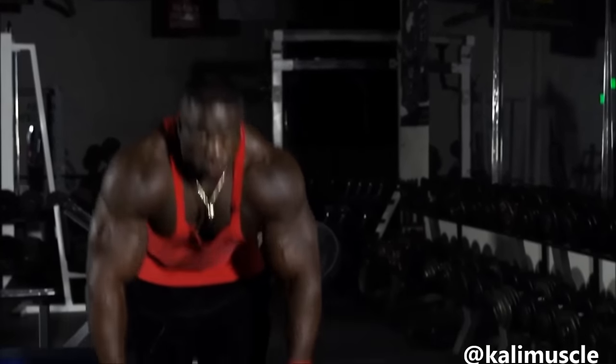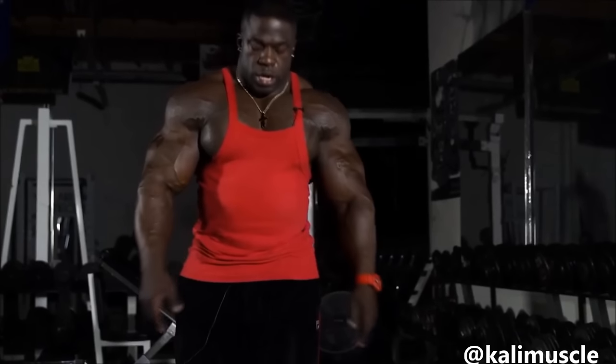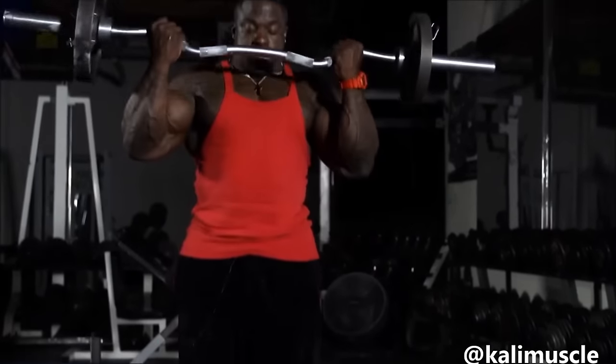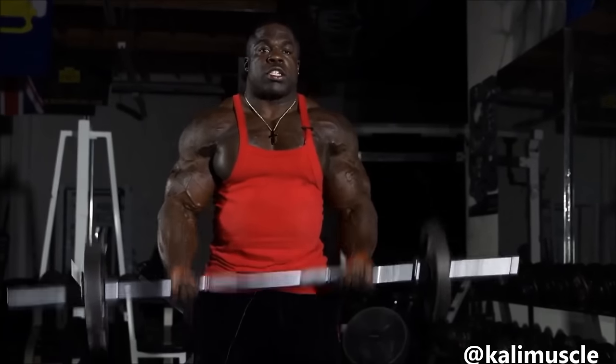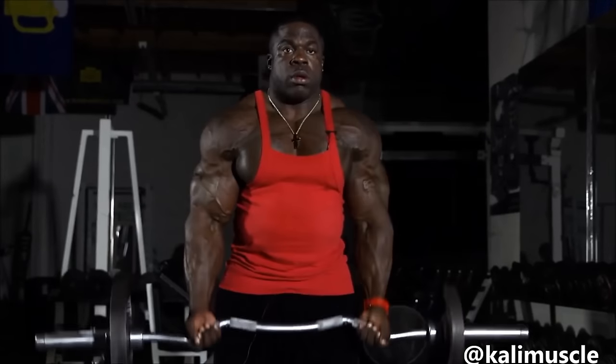Here we go. So whatever is your preference, close grip or wide grip, it's working the same. So I'm gonna go wide grip first. We're curling, stretch, squeeze. Stretch, squeeze.